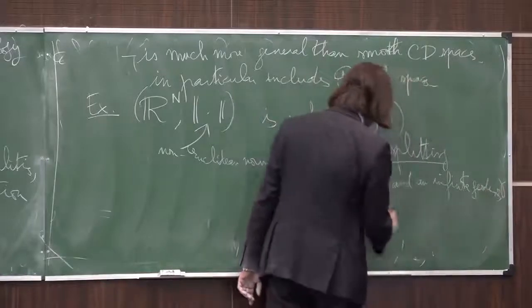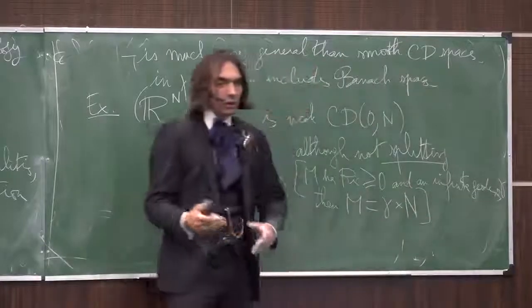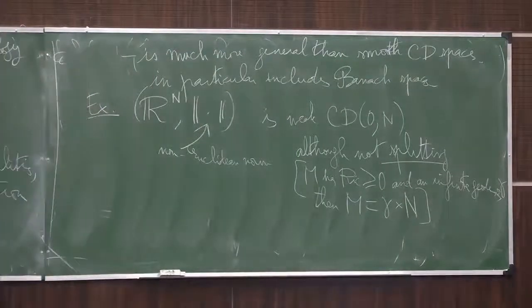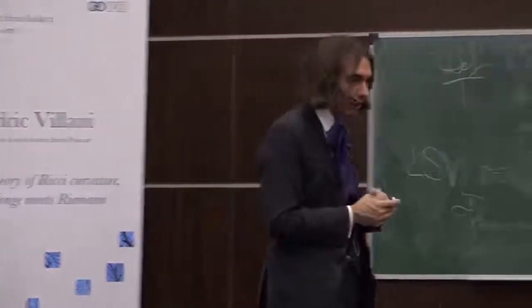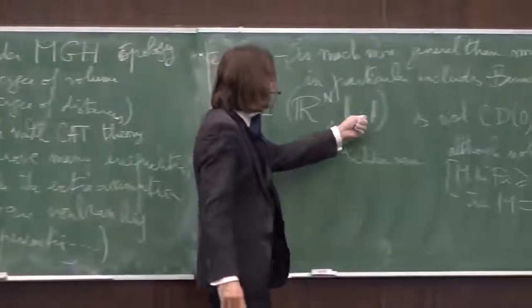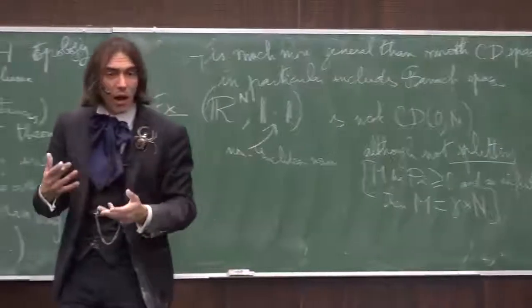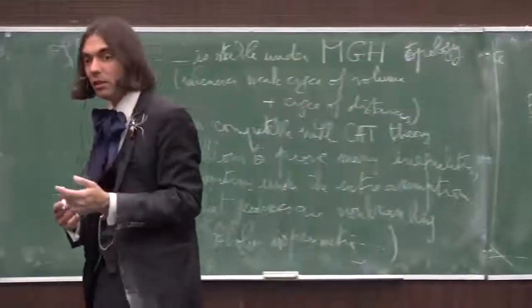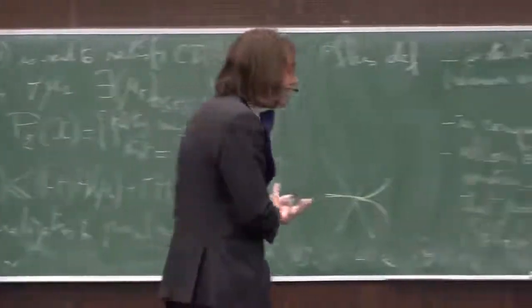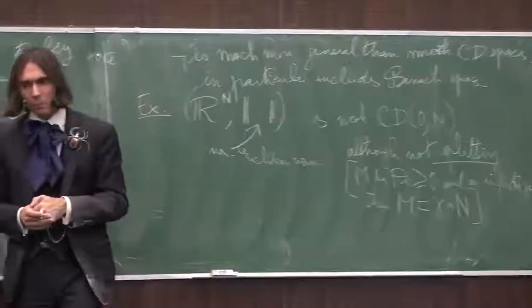Let's say it's gamma. It can be split as gamma cross n. If you have an infinite line, you may split it. Split the space in the sense of Riemannian geometry as a product, a tensor product. But in general, if it is non-Euclidean, this norm here, you will not be able to write it in any way like the norm on the tensor product. And so, even though it has as many infinite lines as you want, it doesn't satisfy the splitting property.